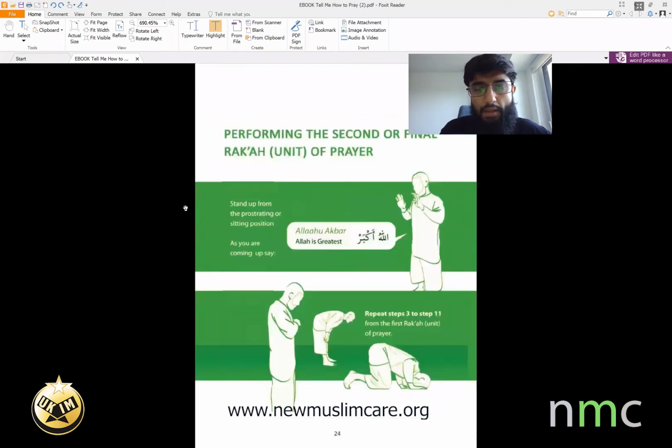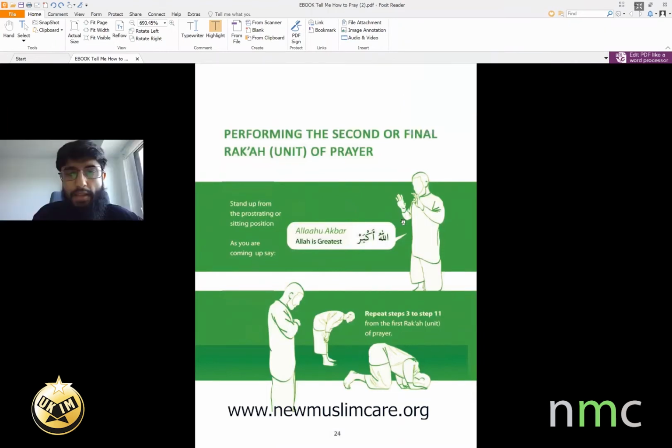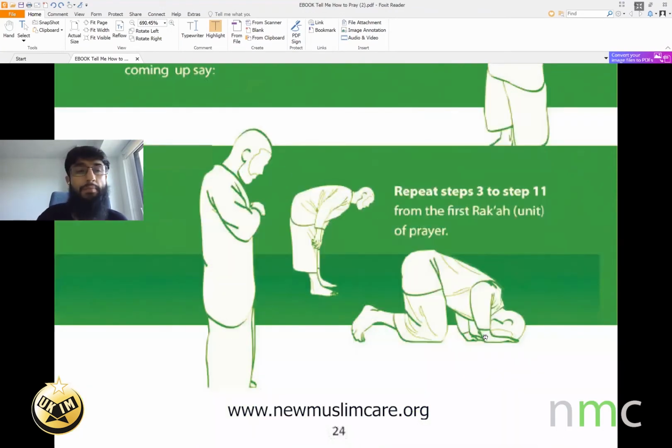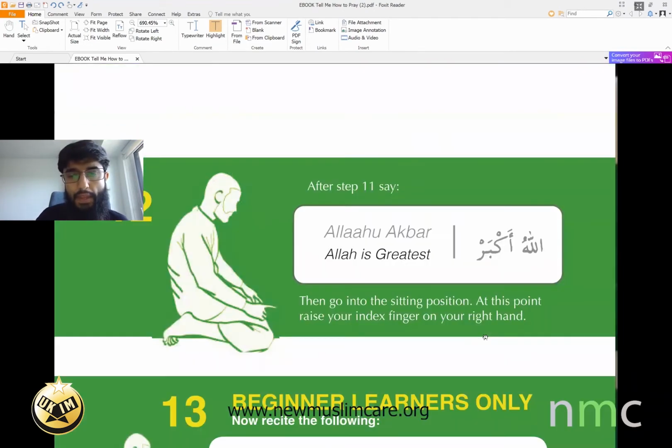Okay, so if you look at this document that we had, this is where we were. We looked at how you perform your first rakah or first unit. We said that you will complete this, and then you will do steps 3 to 11 to perform your second unit. Now, when you come back and perform the prostration in the second unit, you'll perform two prostrations. And then after that, you will actually sit instead of standing up.